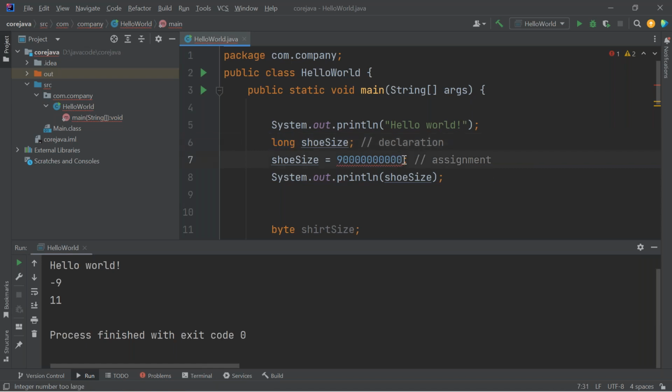And one more thing you have to do, you have to specify it with L. That is the difference between integer and long, to inform your Java program that I am dealing with a large range of data. Apart from just specifying the data type as long, you have to end the data with capital L or small l. By specifying that, you are informing the Java program that, hey, I'm going to use a large range of data and I'm using a long data type, and this is the end of the data I'm going to feed. So when you give an L, it means that it is a long data type.